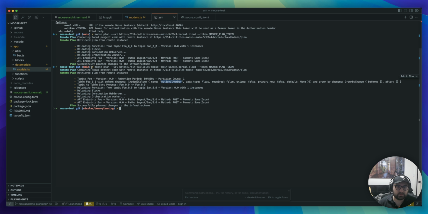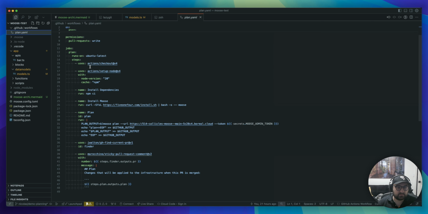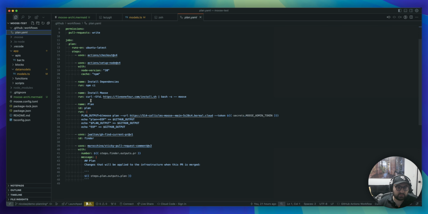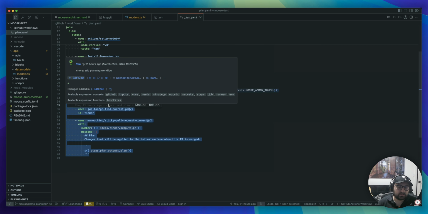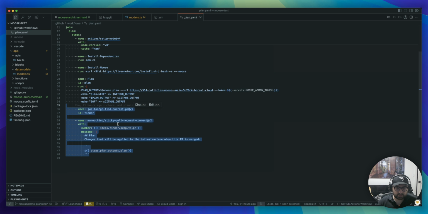The other interesting thing about this plan is that it can be leveraged in your CI/CD pipeline. So here you can see within the CI/CD pipeline where I'm installing Moose, and basically I'm running the plan functionality and I'm setting the output of the plan functionality on my PR. So basically what will happen is every time I push something, I'll get a comment on the PR that says all the changes that are going to happen. So before I merge and ship to prod, I'm going to have a pretty good idea about the changes I'm making.